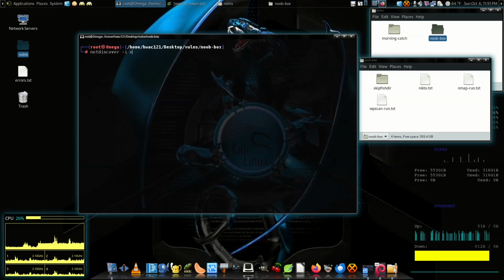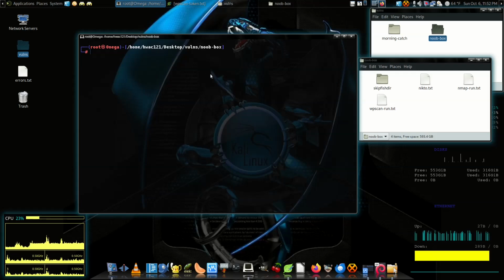And then I find where my box is, what the IP is of my vulnerable box. Now, if you were on a network doing that, you would do the same thing to look at the different systems you have. You'll be able to tell, okay, this is a printer, this is a Windows box, this is a Unix system, that sort of thing. It's a handy little scan, kind of like a preliminary thing to run before you go through the big nmap.